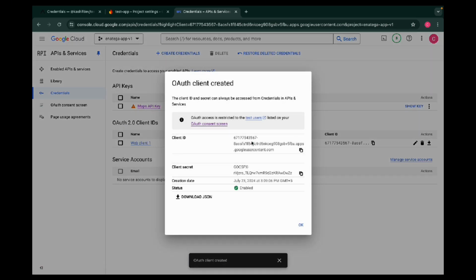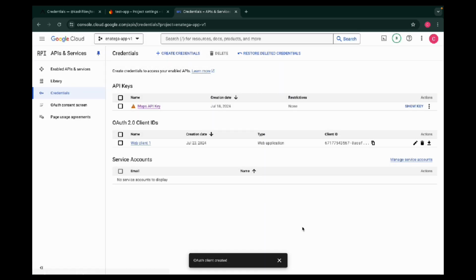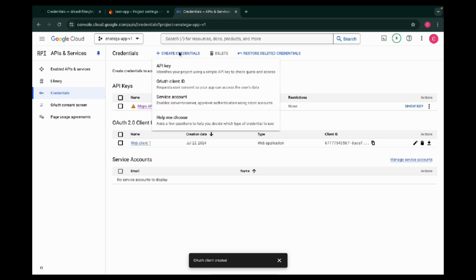And this will give you the client ID for the web. Now let's follow the same process for the Android, iOS and for the Expo as well.